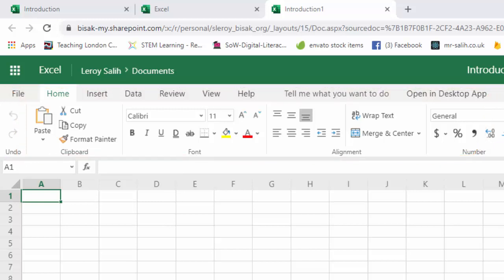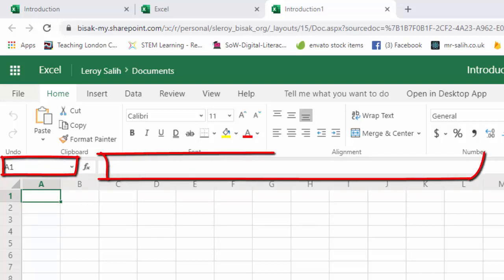The next two sections that we need to be aware of are this text box on the left that currently says A1, and the second text box to the right of it here. The text box on the left that says A1, this is the name of the current cell that we're editing, and we'll talk about cells and ranges, etc. later on. But if ever we need to find the name of the cell that we're editing, that's one way to do it. It's in that text box.